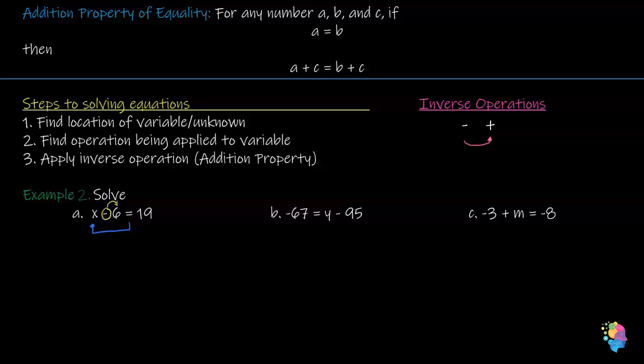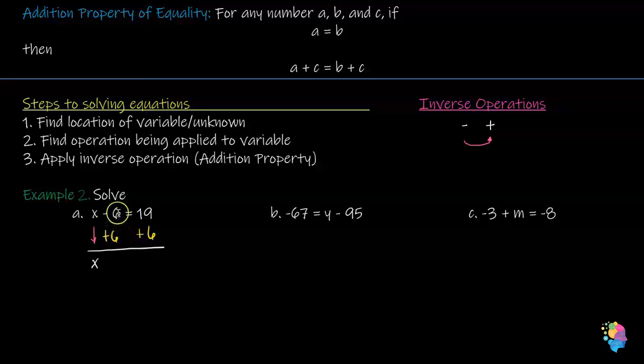Then we're going to add 6 to both sides. So from left to right, don't forget to bring down the variable. Being careful here, I have a negative 6 plus 6, or a minus 6 plus 6. Because they have different signs, we're going to subtract them. So 6 minus 6 will add up to 0. Don't lose your equal sign. And on the right side, 19 plus 6 will be 25. And this is the solution to this equation.